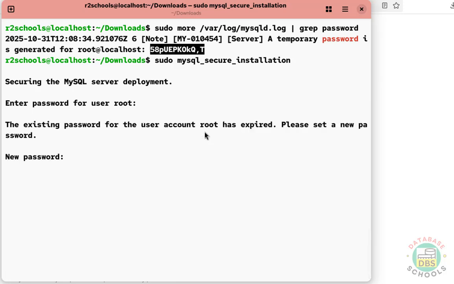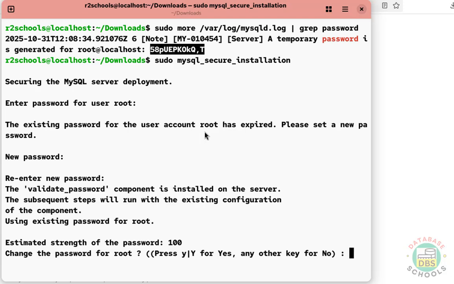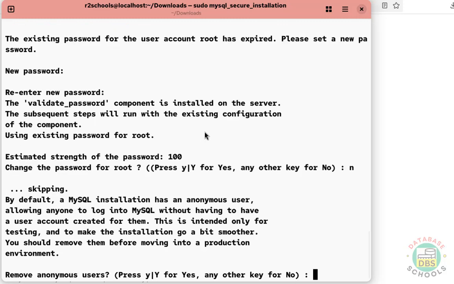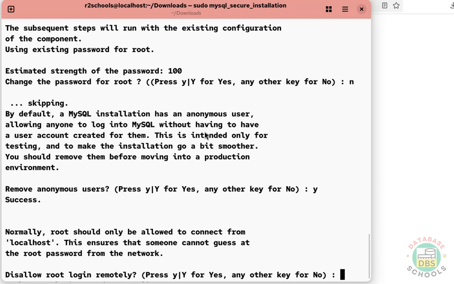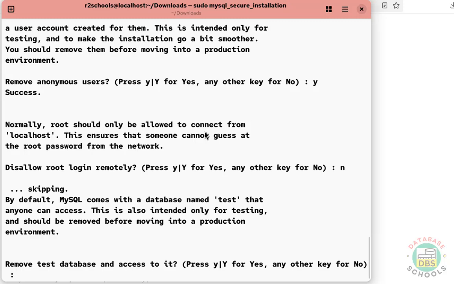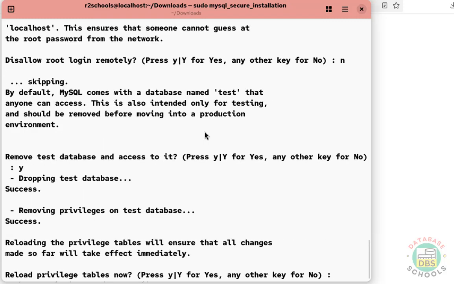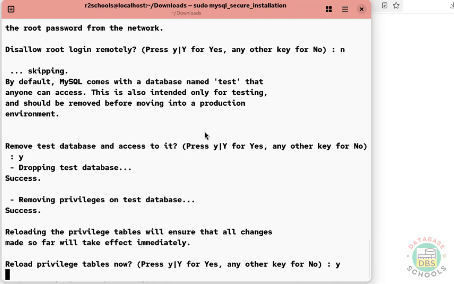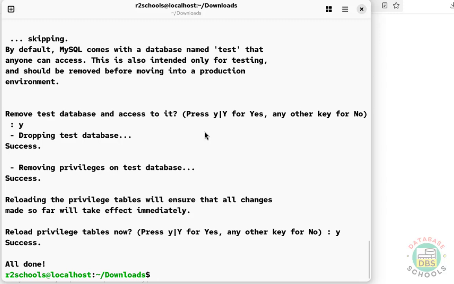Now set the permanent password for the MySQL user root. I don't want to change again. No. Remove anonymous users. Yes. Disallow root login remotely. No. Remove test database. Yes. Reload privilege tables. Yes. All done. We have successfully set the password for the MySQL user root account.